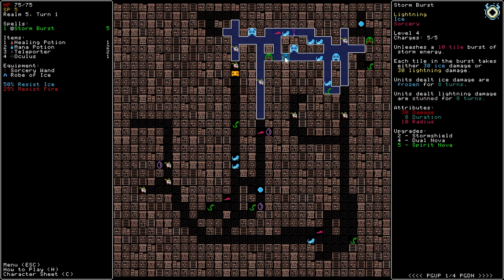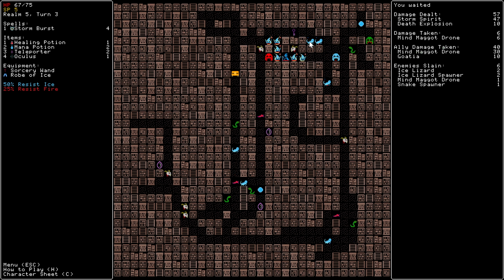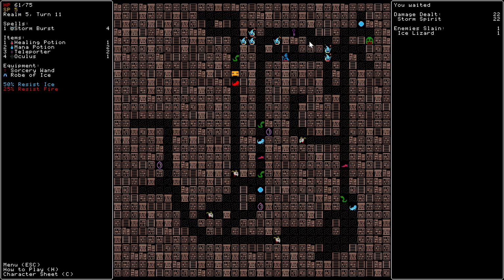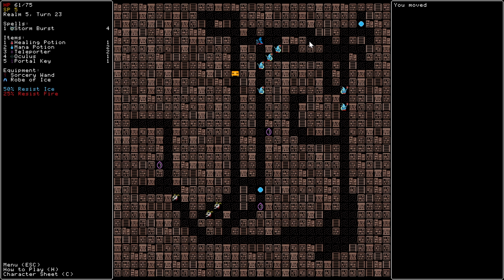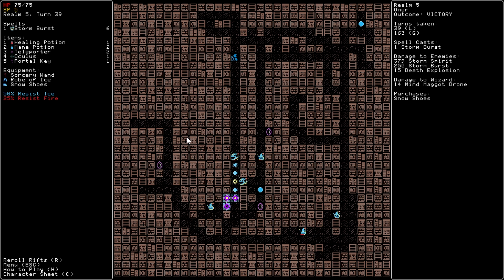I could hit quite a few problems right here. Bang. So we didn't get them because they took the ice damage instead of the lightning damage. But I got enough children. We're gonna see how well they can handle the rest of this floor. Can we get away with just one cast here? The answer might be yes. Snowshoes, that brings us up to 6 casts now. Oh yeah, they got it.